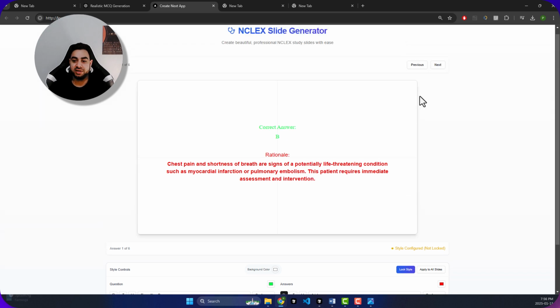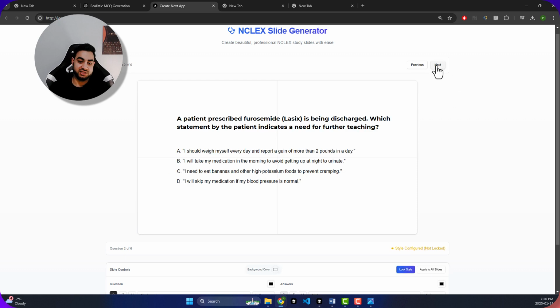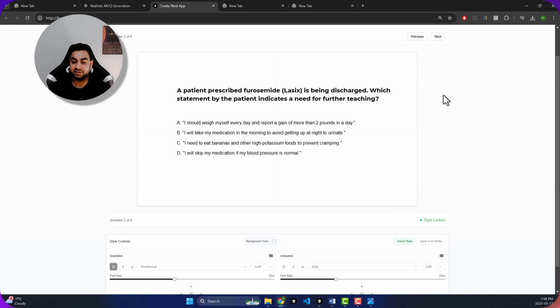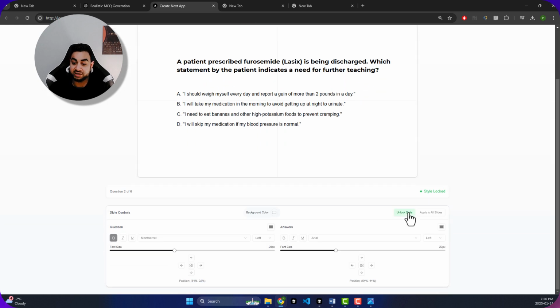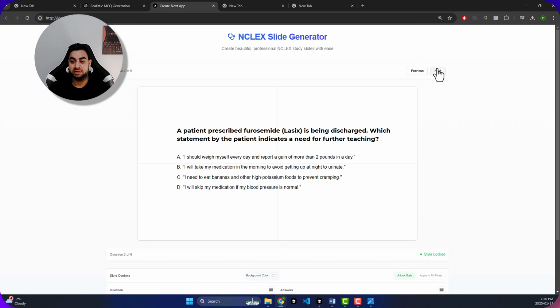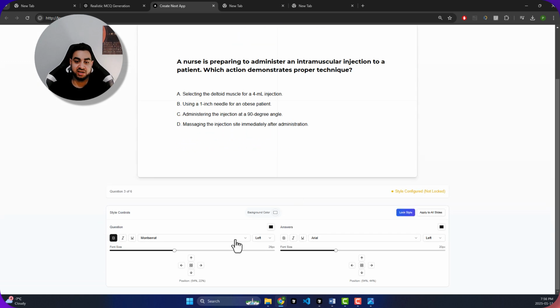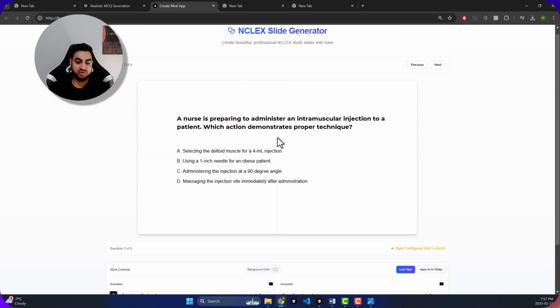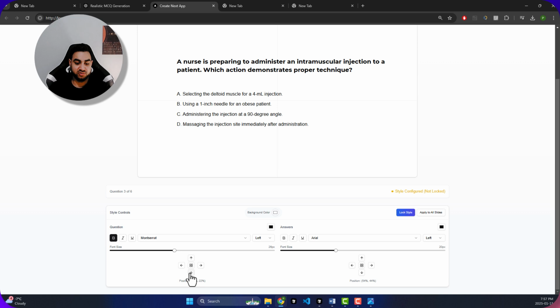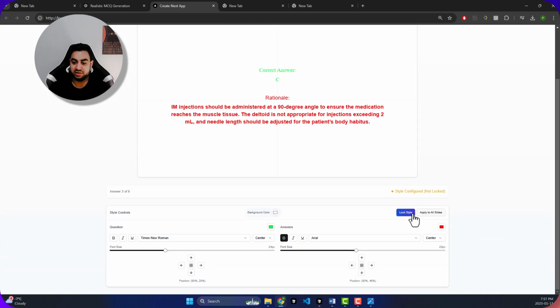Okay, now what we're going to do is we're going to click lock. We are locking this style, lock, and now let's see. So next one, the same style has been applied. We like it, lock. If we don't like it, we can unlock and just move it a little bit around, lock. Next one, looks good, lock. Again, maybe move it a little bit around, or if it looks good, looks good. Maybe you want to move it a little bit here, lock. Next one, again, looks good, lock.